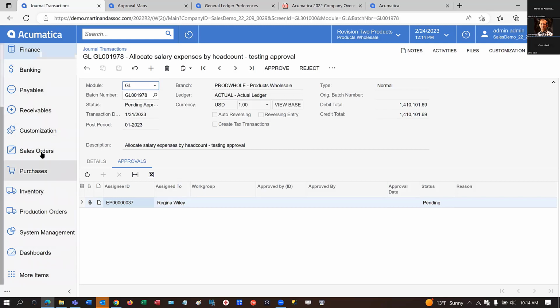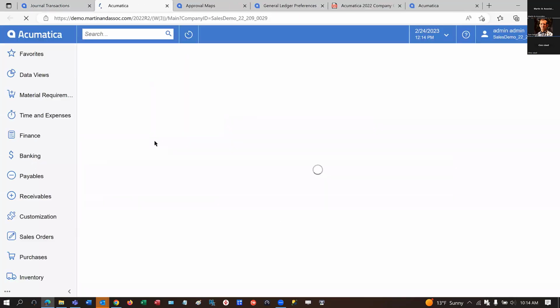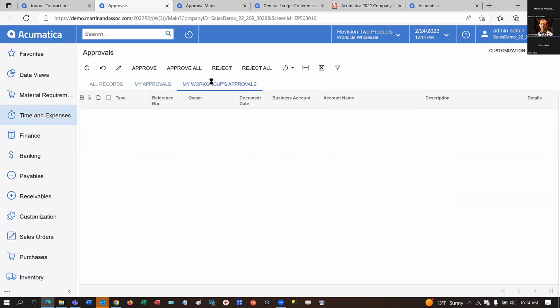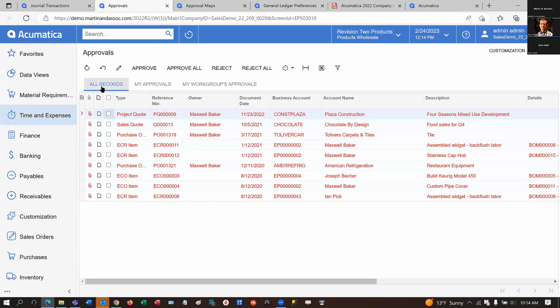Let's see if I can see an example of the approval routing in here for all documents. Not my approvals. And again, I'm not part of that work group, so I'm not seeing that journal entry.